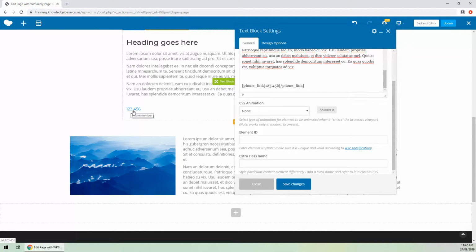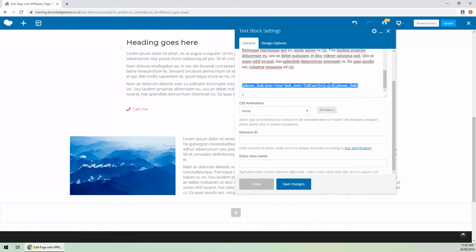You can also then add an icon using the icon equals true attribute, and I'll add an icon there, and then you can also add link_text equals 'call me', close that off with another small quote, and then call me, the icon displays, but it's still calling that 123456 number.